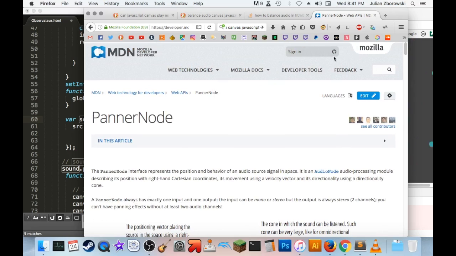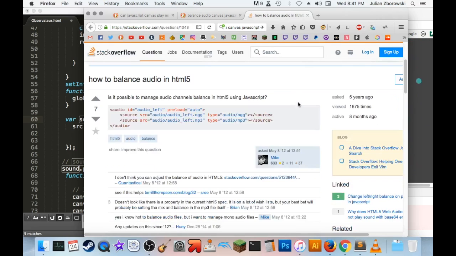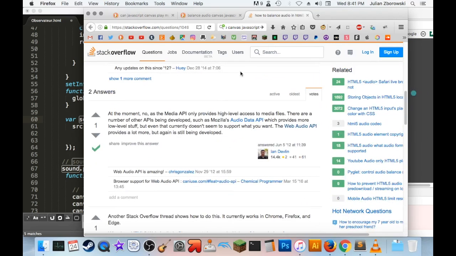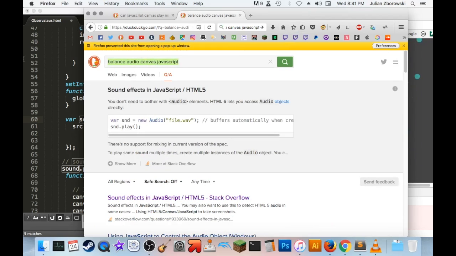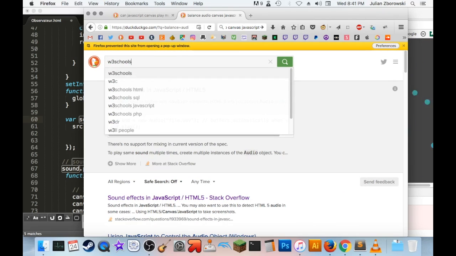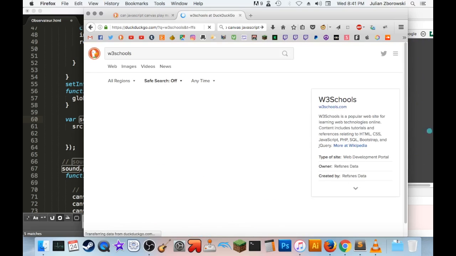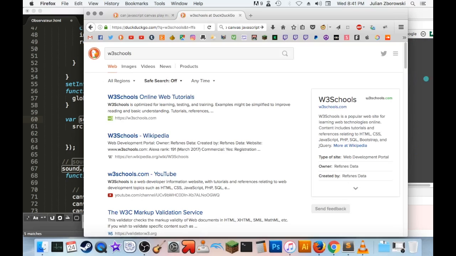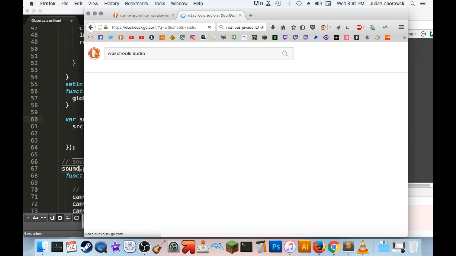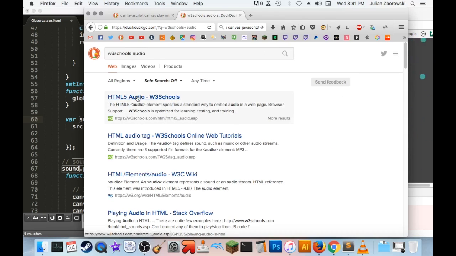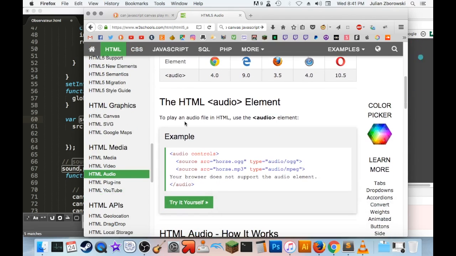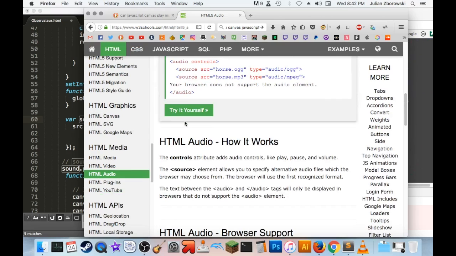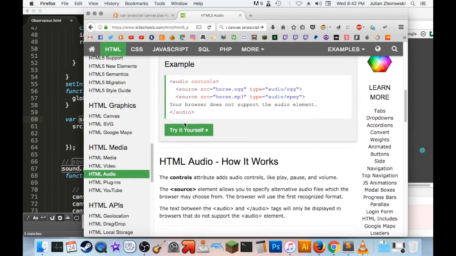This is Mozilla, so I don't know. Oh man. Okay, well I do think it's audio. There's a really good site called W3 Schools that gives you the standard documentation for a lot of JavaScript, HTML stuff. And I want to look at audio. And they do it really simply, and they give you examples, exactly what I like to see. They give you kind of too little information, but I like it because it's no filler. It's just the very bare minimum of what you need.